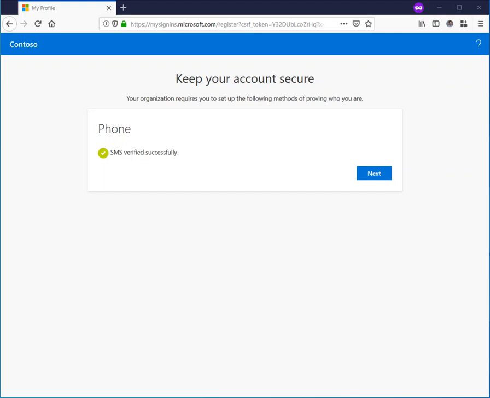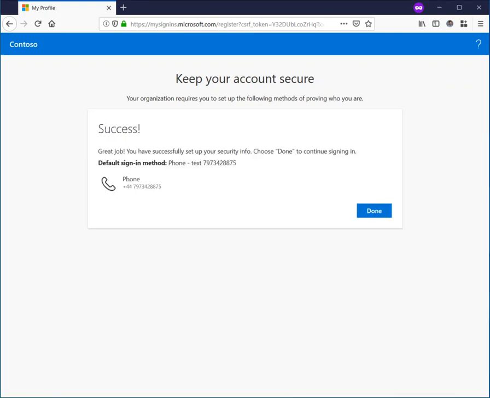Now, SMS is not necessarily the most secure. There are better options. Again, in this video, we're just showing the user experience based on the settings the admin sets rather than which is better. So I can click next. My default method is chosen, my sign-in method is done. What I don't see at the moment, and I know it's been requested, is an option to add additional methods or an easy way of getting back to this after I click done. Hopefully that will come soon.